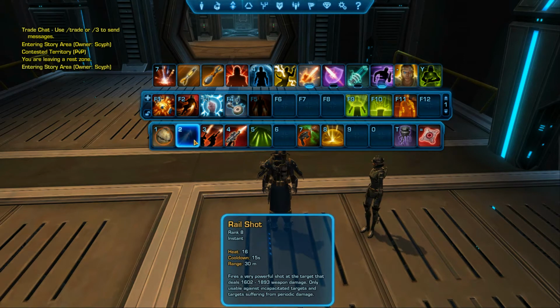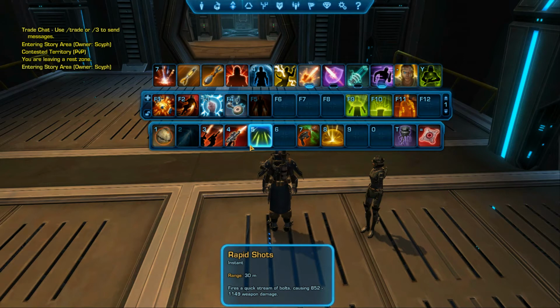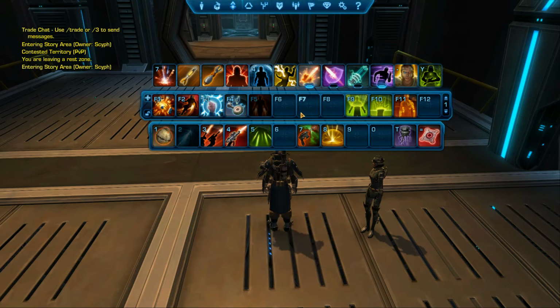Again, rail shot requires a dot on the target. So if your target's not dotted or stunned, you're going to need a dot on them, but you can rapid shot and you may get lucky and it'll get right on the target. But this is what I call the second line of priorities.